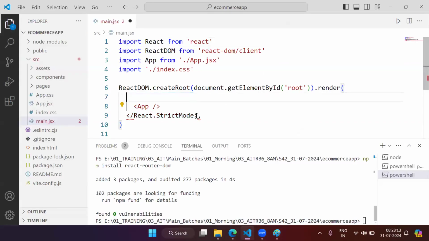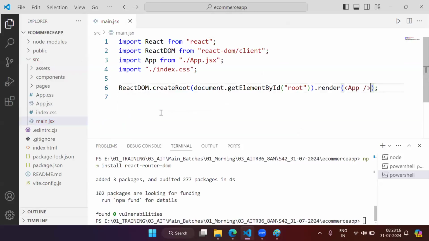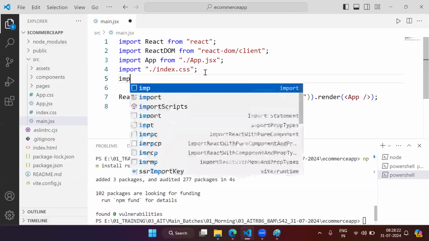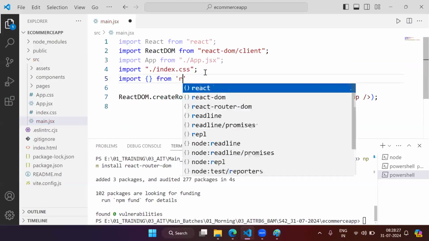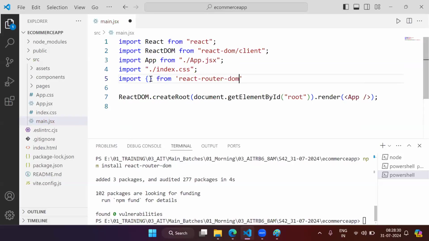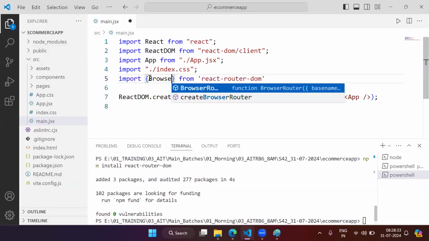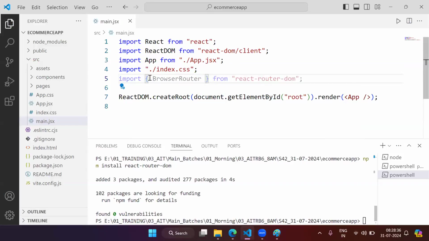We don't want strict mode. Now here we have to import something from React Router DOM. What is that? Browser router. Okay, in React 18, what the React DOM people did, instead of directly using the render function, is create the root element of your HTML element using ReactDOM.createRoot.